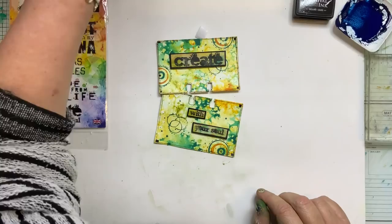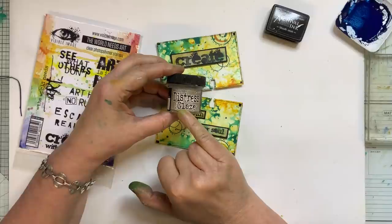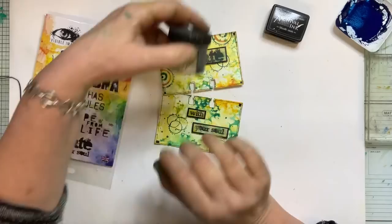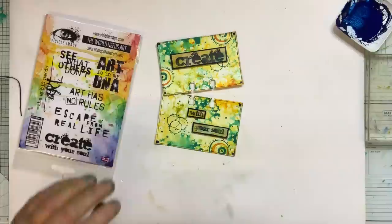Okay, that was archival ink. I did that, and this is a distress micro glaze. I always forget the micro bit now. It's a Tim Holtz one, okay, and that's the Ranger distress archival ink, and I used black soot. Okay, coming in very handy, those little ones.